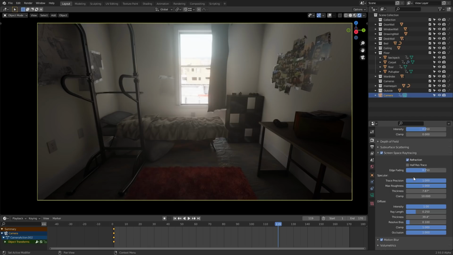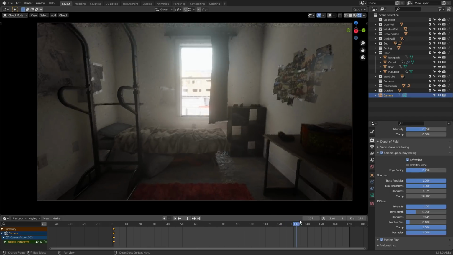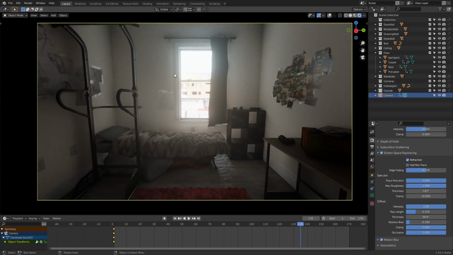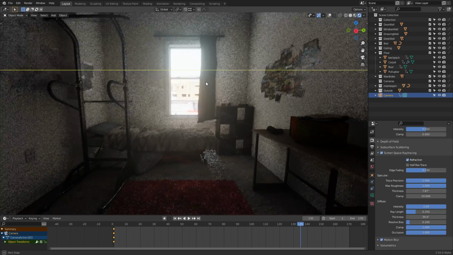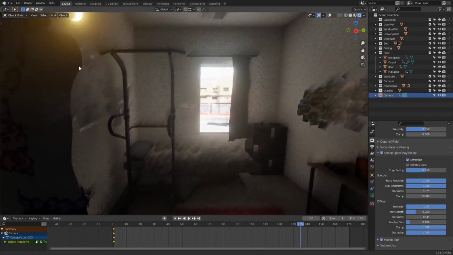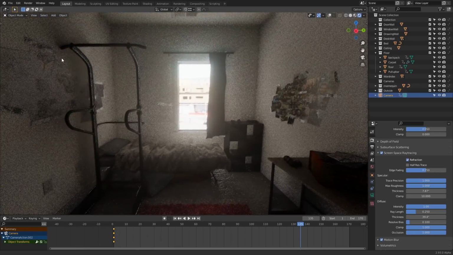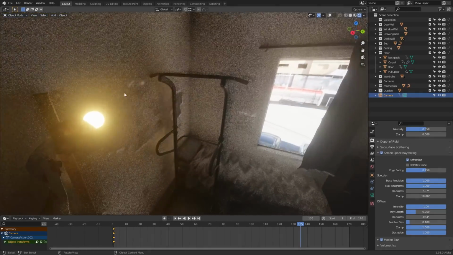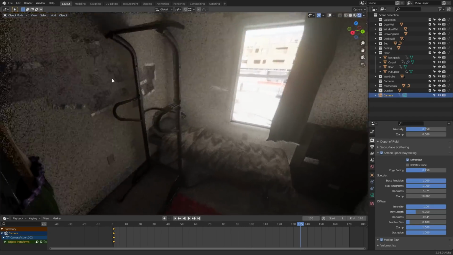So these are the settings for screen space global illumination. Again, the issue with this, the reason that you cannot use this in production some of the time, is that it's screen space. You need to be looking at it. For example, there's supposed to be a light source over here from the mannequin. It's only going to add a bit of yellow to the wall when it's within view.